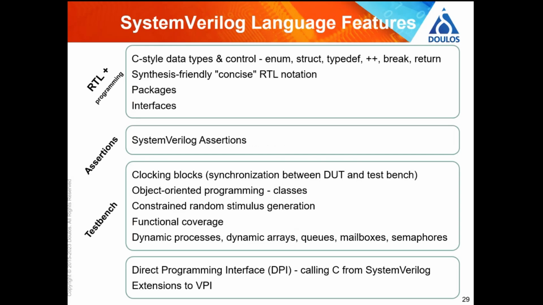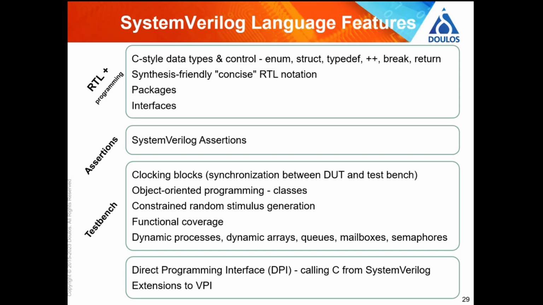So here's diving down another level. There are cool features for RTL and general programming. What we mean by that is the kinds of things that other languages can do as well, maybe in your test bench, maybe in your design. So there's enums, which VHDL has had since 1987, structs, you can define your own types, other cool things which I don't have time to go into at the moment, like packed structs. It has packages like VHDL, and something called an interface, really cool for doing your design and for verification. There's your SystemVerilog assertions. We'll see an example in a minute.